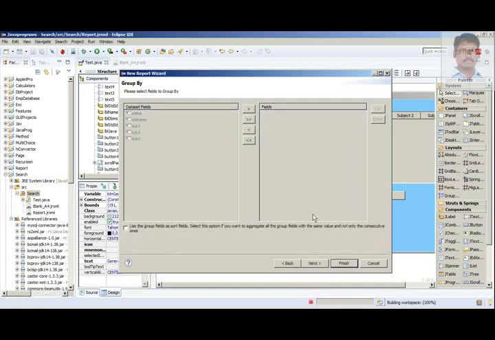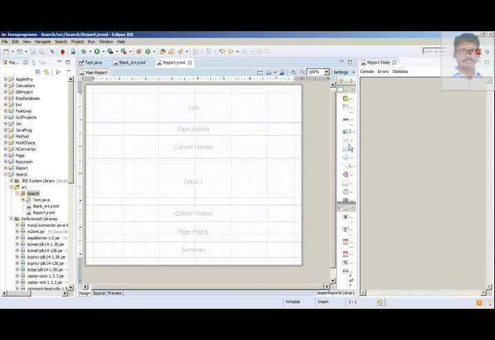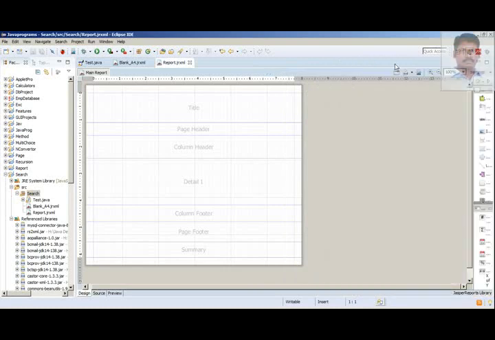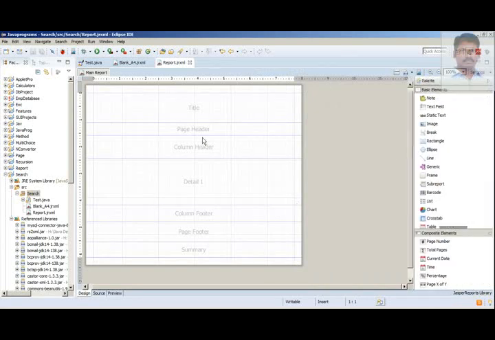The moment you click finish, you can see your Jasper report design view. Let me close this report status so that I can see fully. This is how the design will appear, and you can see three tabs: design, source file, and preview.